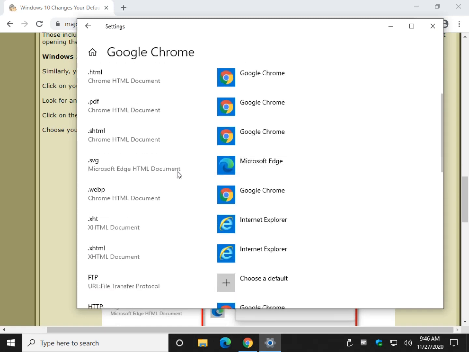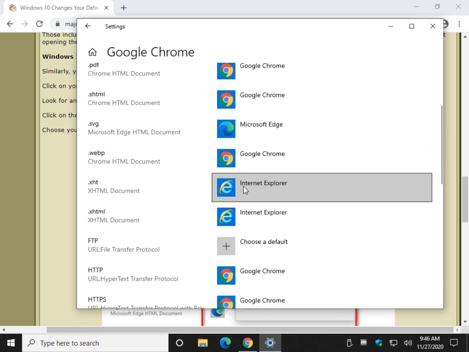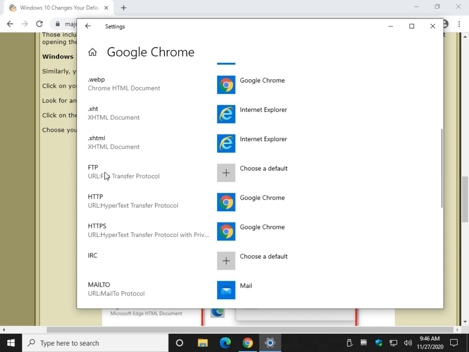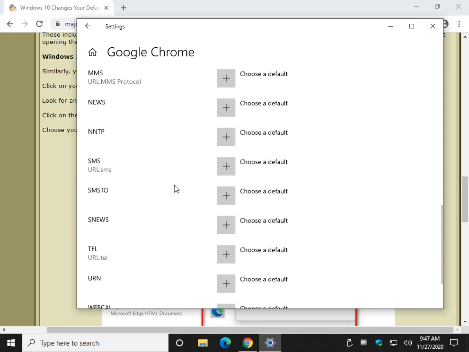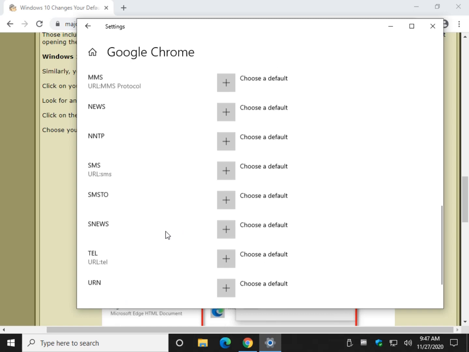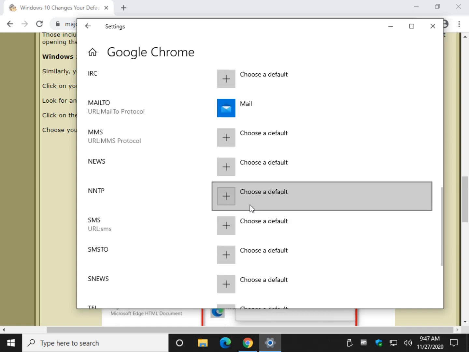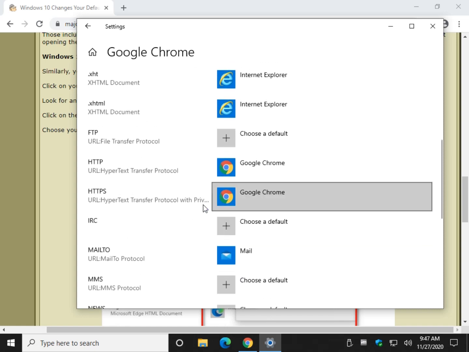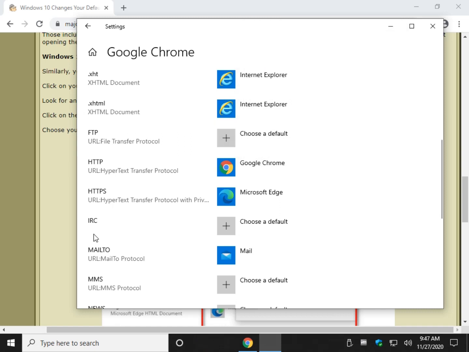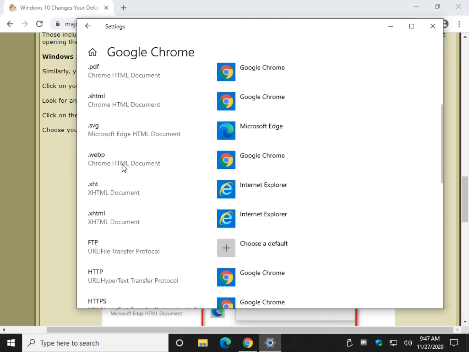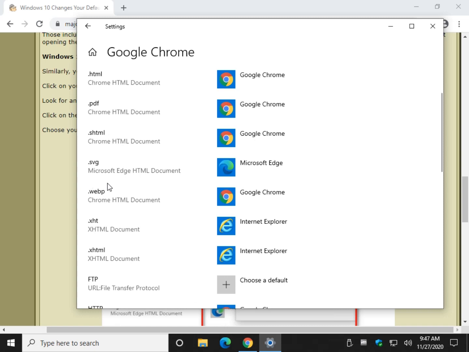Now you just want to scroll and see where Microsoft Edge is possibly taking over and causing you the problem. Internet Explorer, of course, they're old files. Nobody really uses those anymore. Once again, you're mostly looking for the HTTP in this case, and especially the HTTPS, which is considered industry standard nowadays. The rest of it you can kind of scroll through, but for the most part, obviously the news and these things here, you probably don't have anything tied up to it, but you might. So once again, just make sure you got these two. Same thing, click on it, click on whatever you want, and you're done. The rest of this stuff, again, I wouldn't sweat. Maybe the WebP, but Google Chrome should have taken that over.